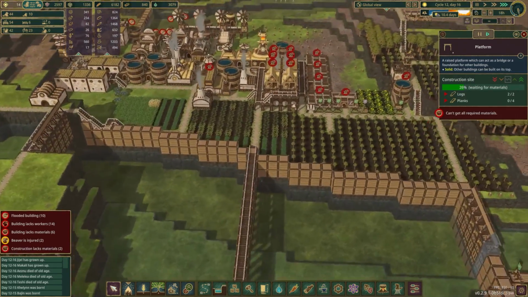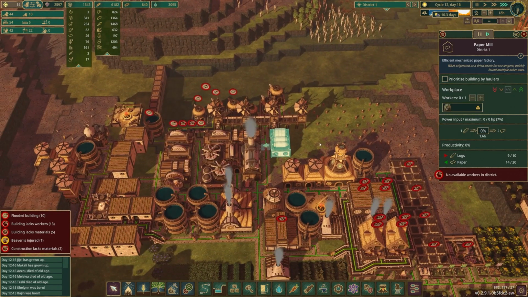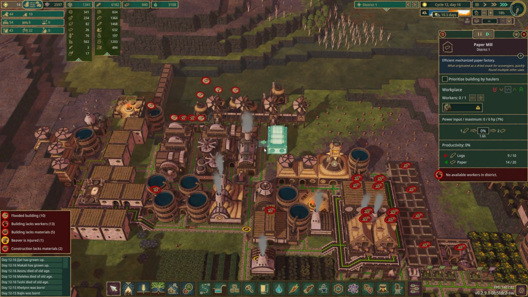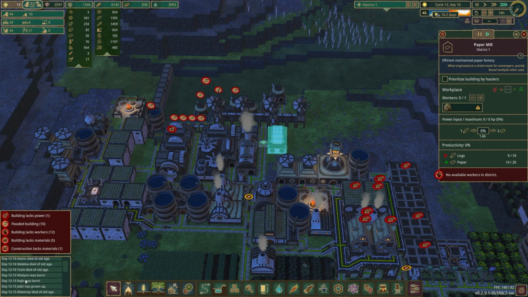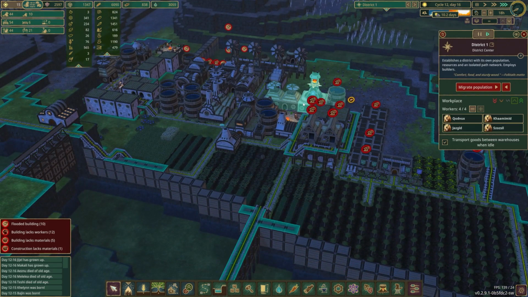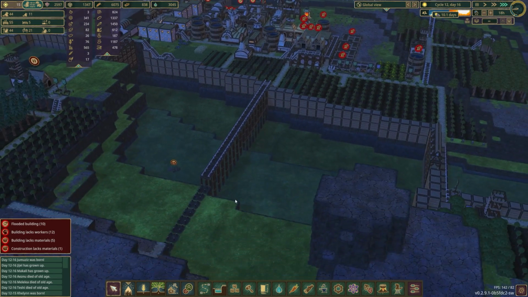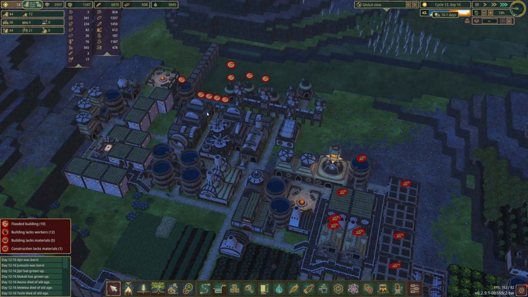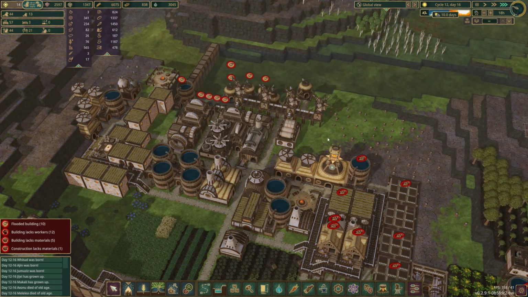These guys are waiting on planks. We're still making planks. Okay, we're not making paper yet because we don't have enough beavers. We have a ton of beavers die of old age. So I guess we're going to be kind of low on workers for a little while, huh? Well, we still have 8 builders, which is helpful. Are these all fully staffed? Yeah, they look like it.